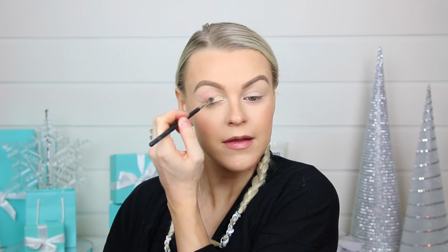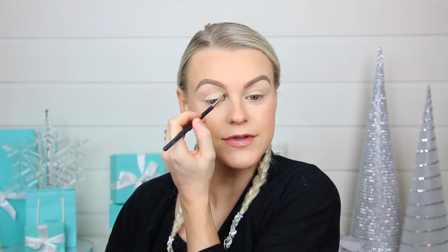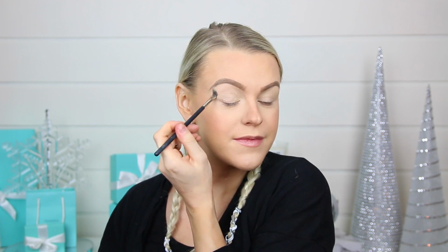So as always, I'm gonna prime my lids using the MAC Paint Pot in Soft Ochre. Absolutely love this for priming my eyelids. So I'm just gonna apply this with a flat definer brush. And this is the Jessup 195. So we're just gonna place this all over the lid and all the way up to our brows.